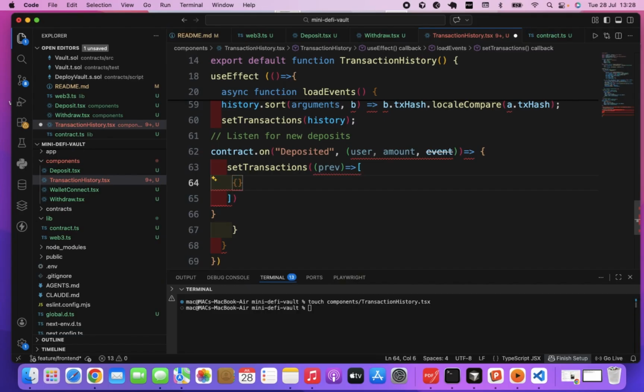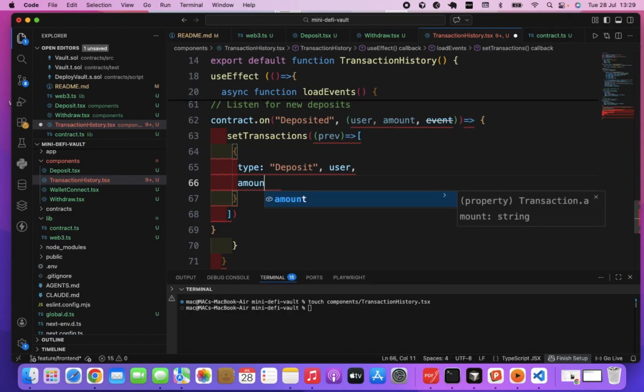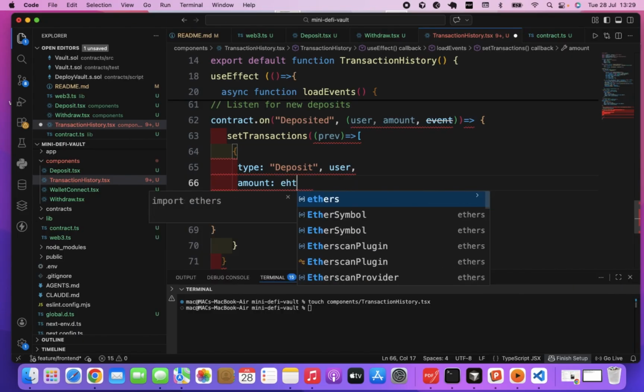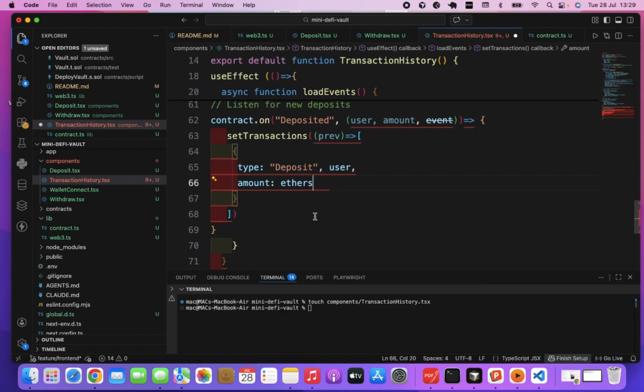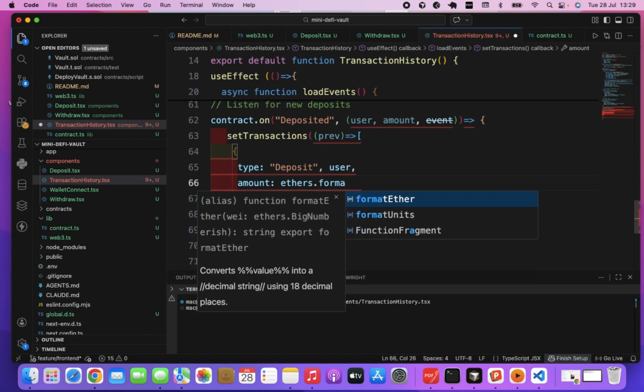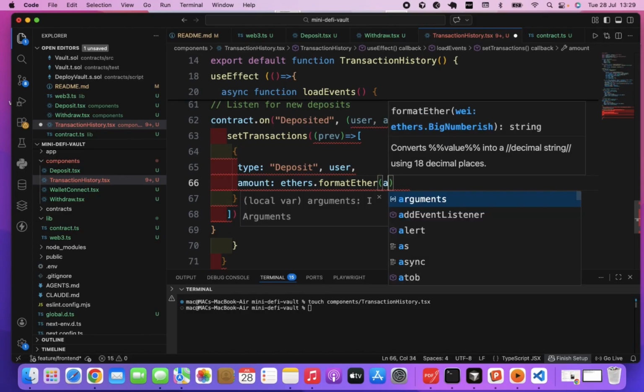The object defines the type of the transaction that took place, which will be deposits, then the user that performed the transaction, then the amount, defined as ethers.format with argument of amount.